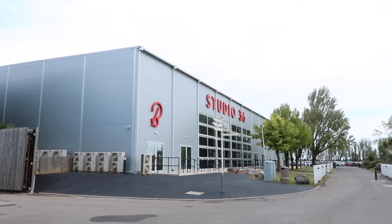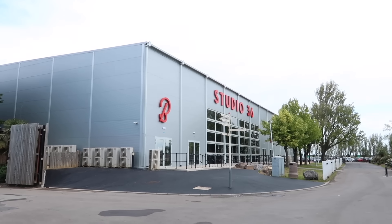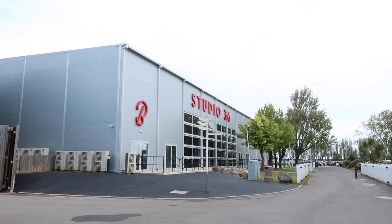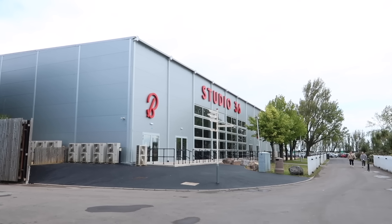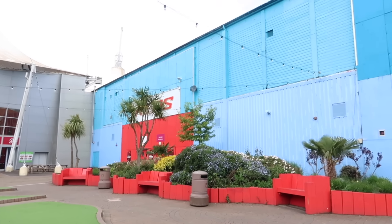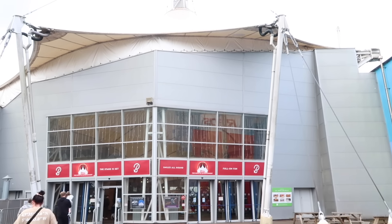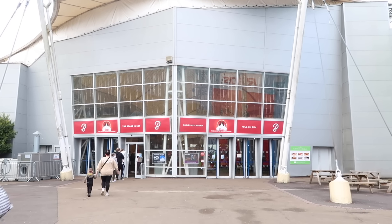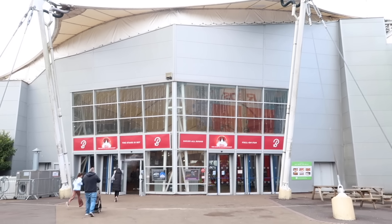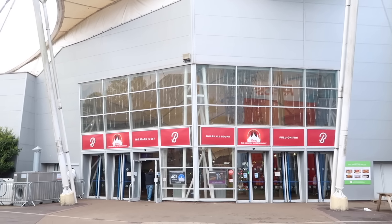Studio 36 is being worked on — as I understand it they're going to be using this as conferencing space for businesses having conferences and meetings. Whether there's other entertainment in there I don't know. There is a smoking area at each of the entrances to the Skyline Pavilion — one either side and one down into the boardwalk. There's one just by the Firehouse Grill as well. You are not supposed to smoke as you're walking around and you're not supposed to smoke in your accommodation or on your balcony.